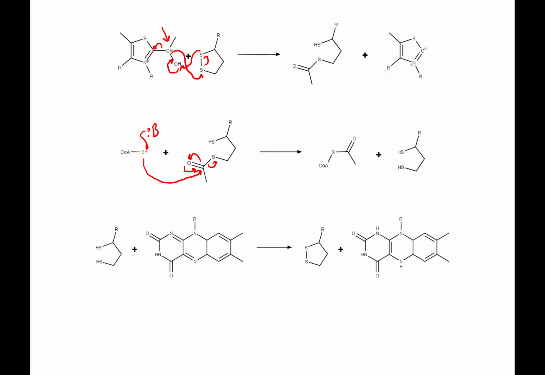The next two steps simply involve transferring electrons from reduced lipoic acid through flavin all the way over to NADH. And the chemistry here is something you've absolutely seen before. We know that whenever we're dealing with FAD, if we want to reduce it, we need a hydride source. The hydride is going to come from lipoic acid. So let's imagine a general base here that reaches out, deprotonates one of the sulfurs. The electrons in the SH bond move over to make a bond with the sulfur, and then we have hydride exiting.